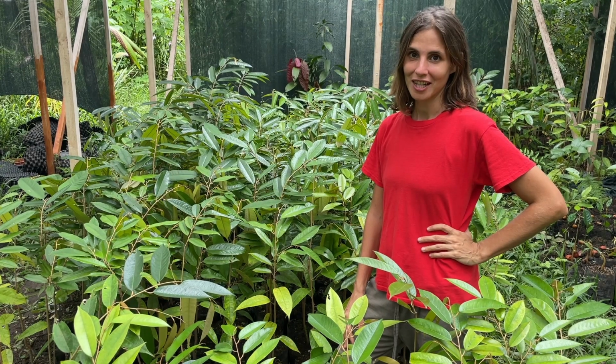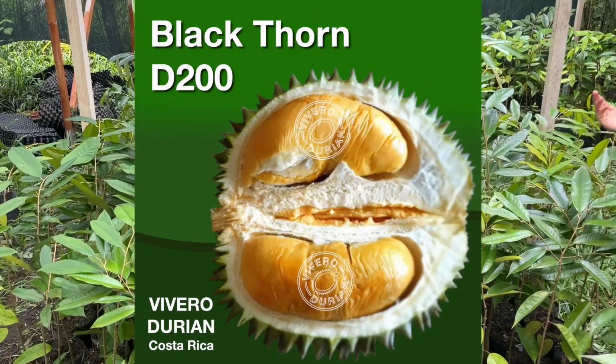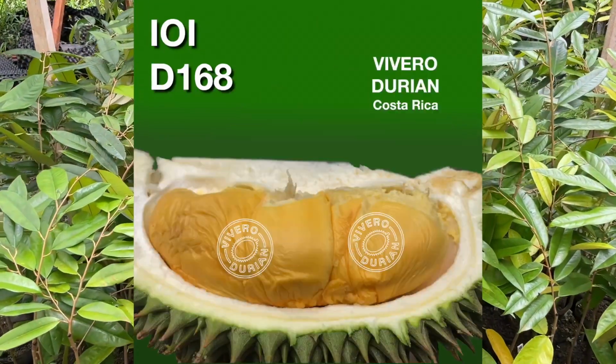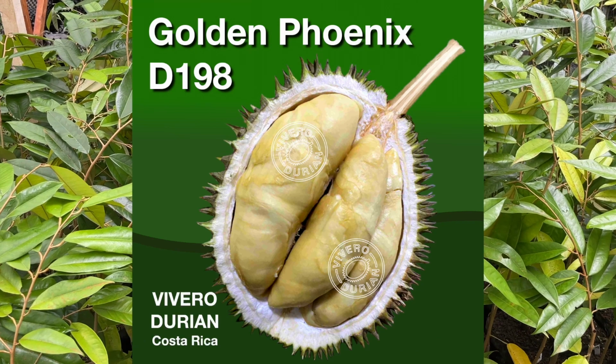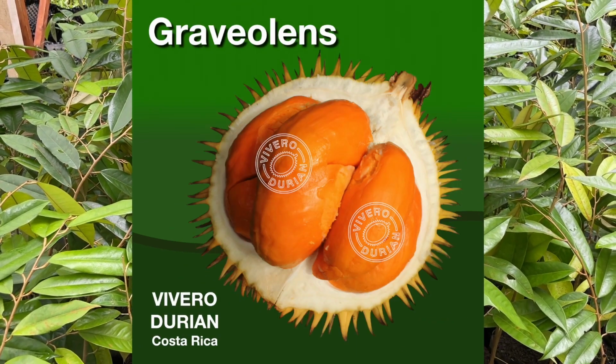All the grafted durian trees are coming from our nursery. The available varieties are Musang King, Black Thorn, IOI, Jenny, Golden Phoenix, Deka, Rainbow, and Orange Gravellens.